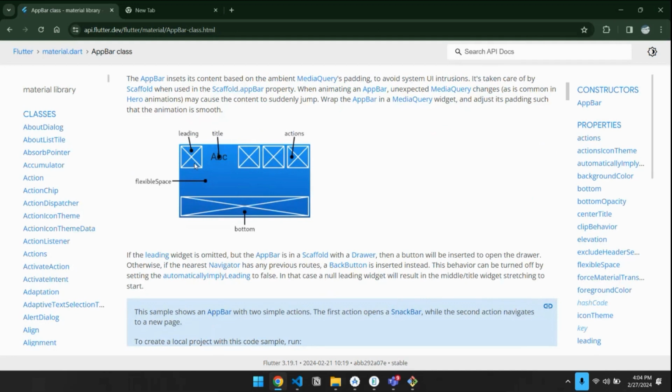An app bar has the leading, title, and the actions. In leading and actions, you can add menu icons or any icons that you want. And the title will have the text in it. So I'll just show you how to do it.